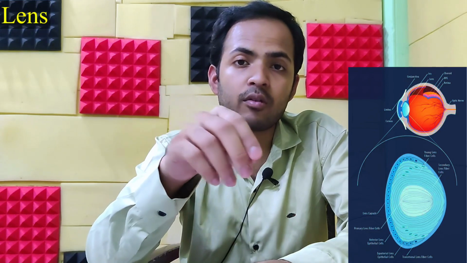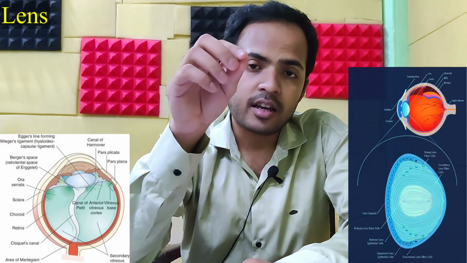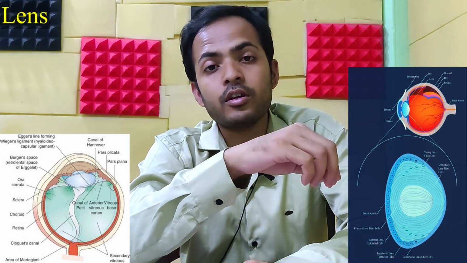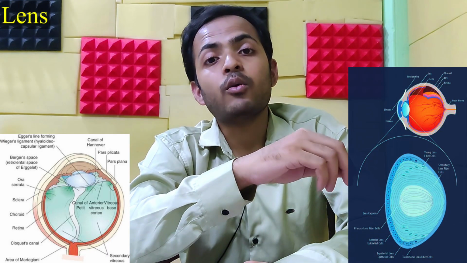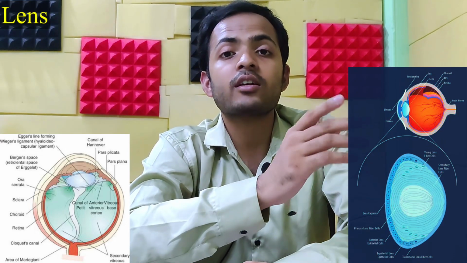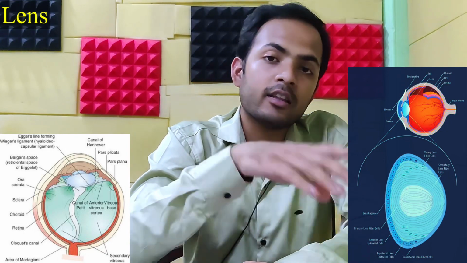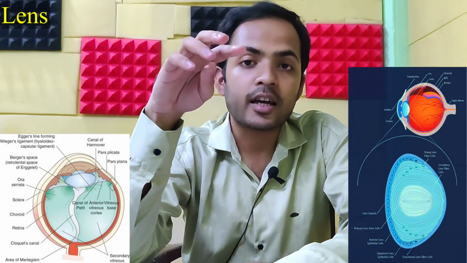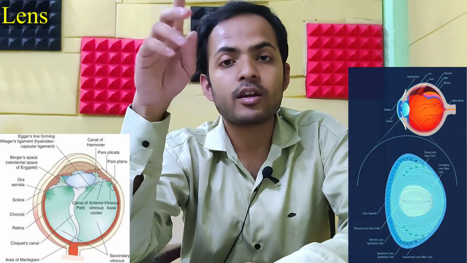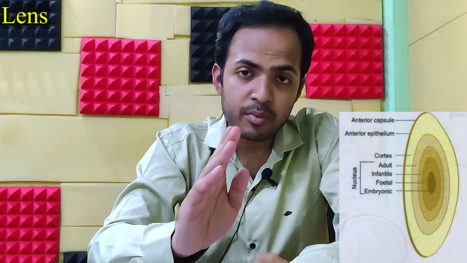Now the attachment of the lens, as I told you just now, this lens is attached with the vitreous body through its ligament of Wieger or Weigert. It is also known as the retrolental ligament. I mean the ligament present on the posterior surface of the lens. And in the periphery, it is attached with the entire ciliary body, the whole ciliary body, through its zonules of Zinn. It is covered by a thin, transparent hyaline capsule or the hyaline membrane.